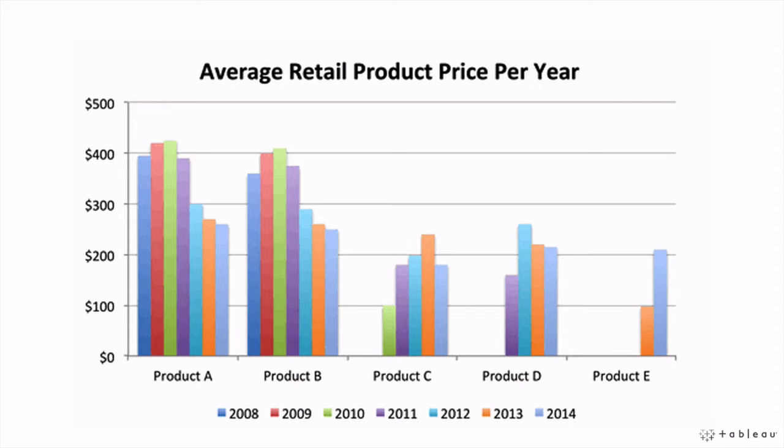We're not going to talk too much about the colors and the actual visual presentation here. We could spend a whole day just talking around that topic, but we'll leave it for another day. So as you can see here, we got 5 products over 7 years, and it kind of shows us exactly what it states.